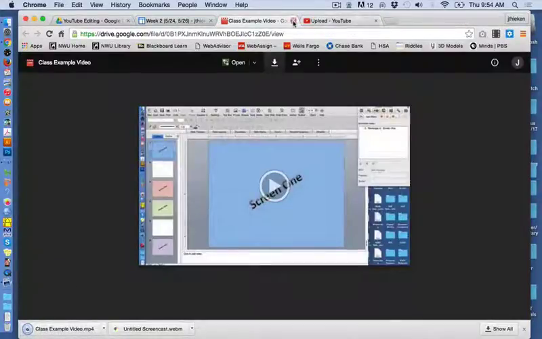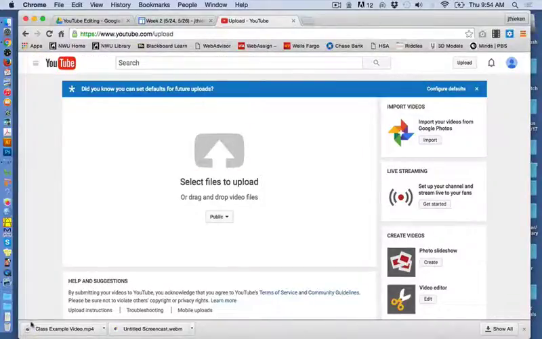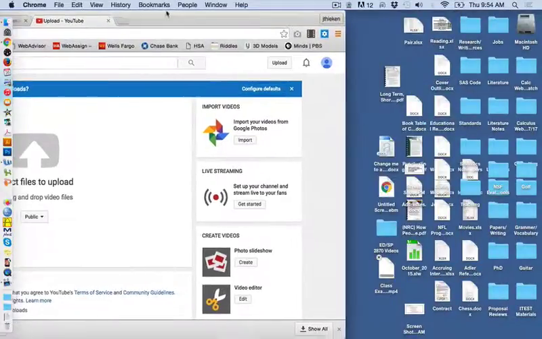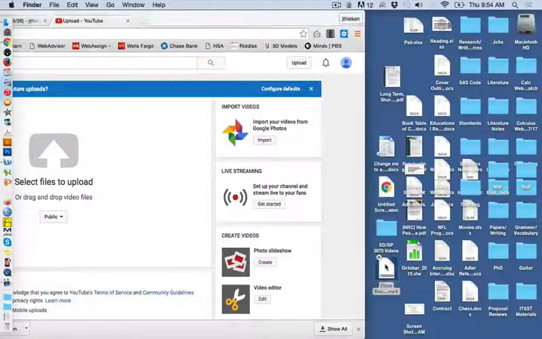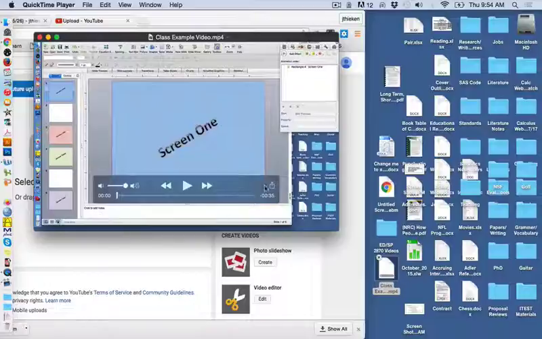I don't need any of this stuff anymore. Right, and we wait for the actual progress bar to finish, and so the progress bar is finished. So now what I'll do, I have to go find it on my desktop somewhere here. So class example, it looks like it hasn't been downloaded. So if you want though, just double click to make sure that it actually has been downloaded completely. Right, so before you, especially for your assignments, before you start uploading and downloading things, make sure they've actually downloaded completely. All right, so it looks like 35 seconds, and that's good. So that's where it should be.